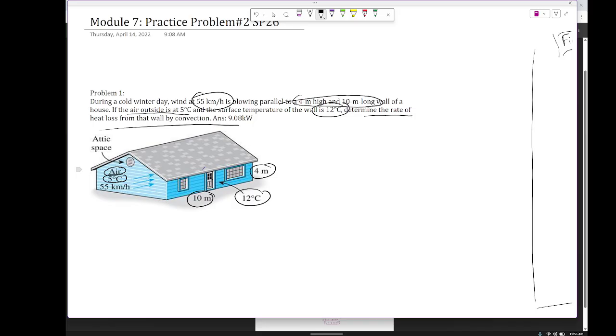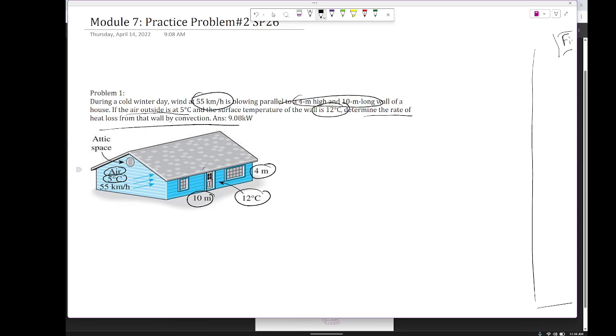So, to find the value of h, you might already be thinking, okay, you gotta come up with the correct Nusselt number equation. Because, as you remember, what is the Nusselt number? It is equal to hL divided by k. Now the question is, when I say the correct Nusselt number equation, are you after a local Nusselt number equation or an average Nusselt number equation? Are you interested in finding the heat transfer for any particular point or the whole side of the wall? The whole wall. So the average. Everybody understand that? So we are after the Nusselt number with the bar on top, the average.